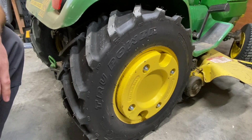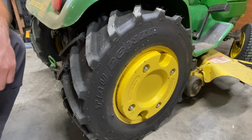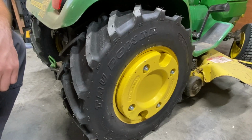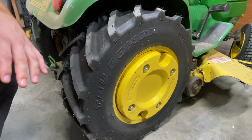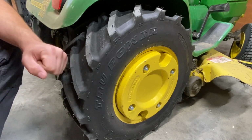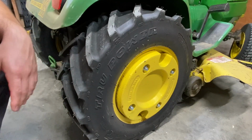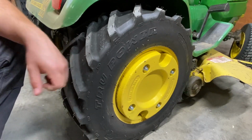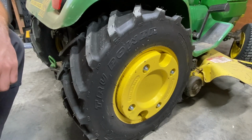But with something like this, I don't think you're going to get any spin going up any kind of hill. So if you have a property with lots of hills, or like I said, a property where the grass is shaded most of the time, so any dew stays for most of the day, something like this is going to be perfect for you. So I'm here to say right now, this tire or the H-step tire is going to probably be your best bet for any purpose out there. I honestly wouldn't even bother with turf tires.